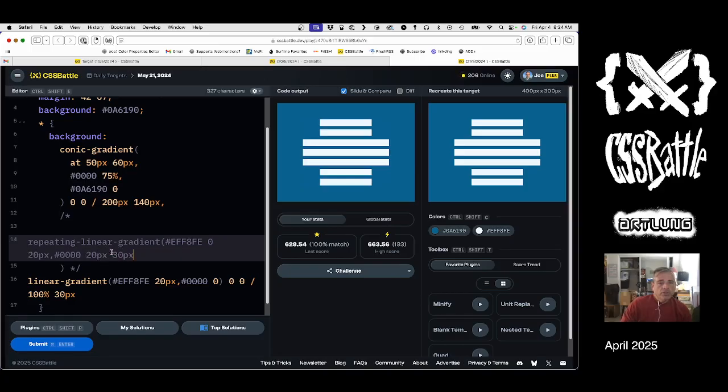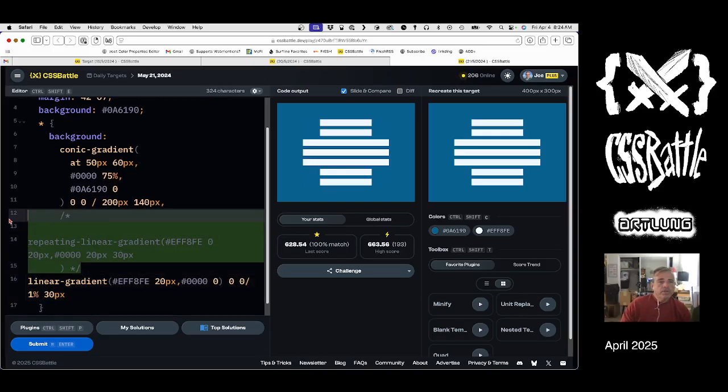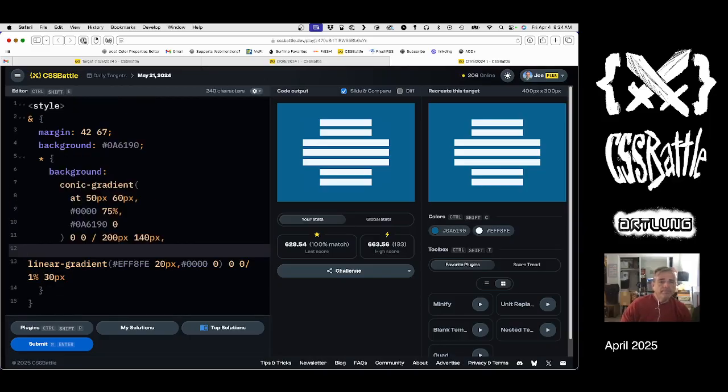Now, if I change the units, it'll shrink a little bit more. Additionally, this may be one where I don't need 2 indicators of background position. Nope, I do. Yeah, I need that. And I might not need it to be 100% wide. I can just do a minimal unit, 1%, because horizontally it's repeating, and that's fine, and that's actually shorter code. So even though I showed you off the repeating linear gradient, we don't need it. Let's go away. And that's a solution.